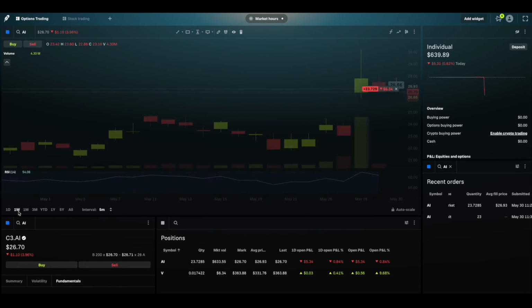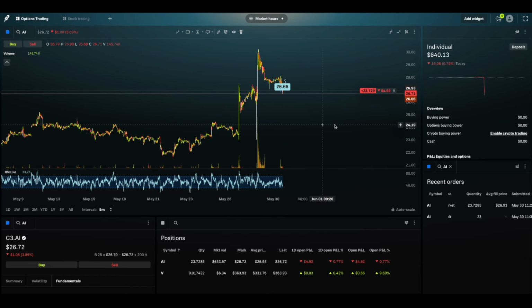And let's keep zooming in to make this a little more. There we go. And it always shows where my position is. So it's kind of nice. It shows you what you're losing. So I'm already down $5. I'm almost down 1% on this trade already. Seems like a typical trade.